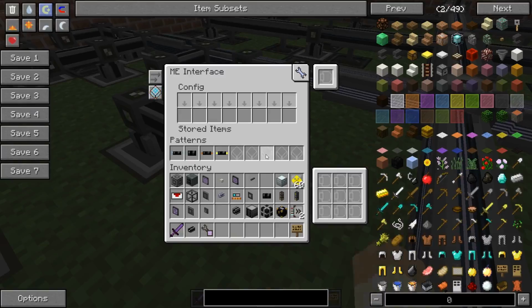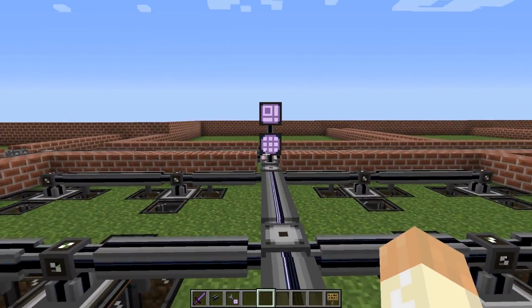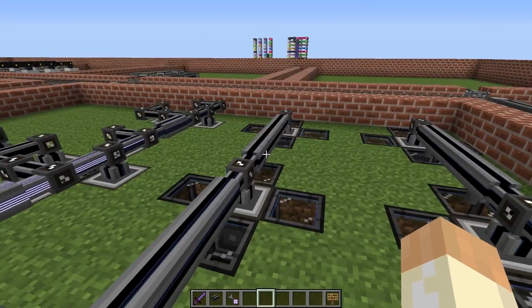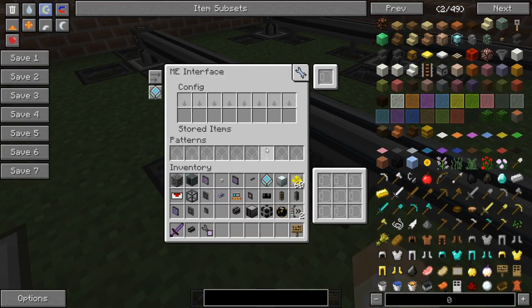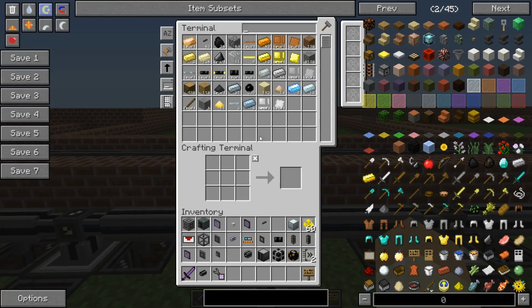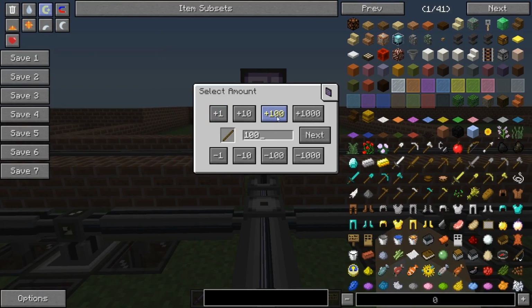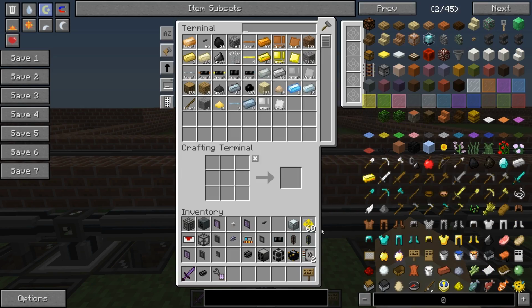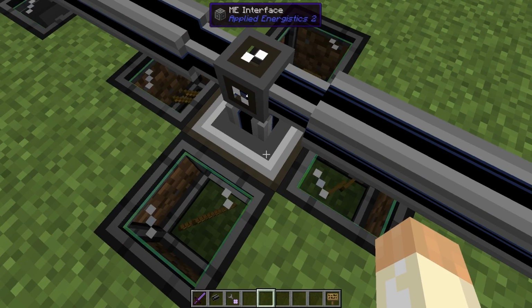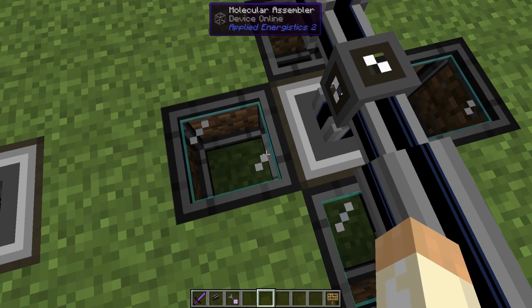No, I don't even have that. Let's see, we can make one. If we take oak and turn it into sticks, okay? And we put it in here like that. Good. And now let's craft 200 sticks. Then you can see they are being crafted in all assemblers at once.